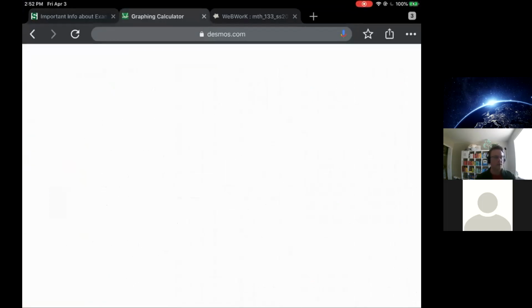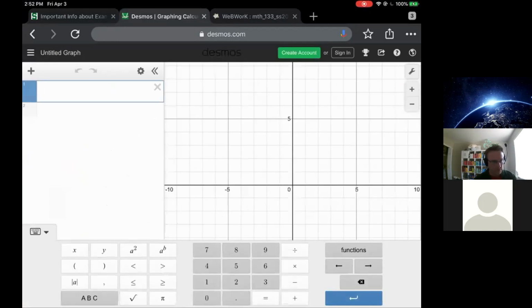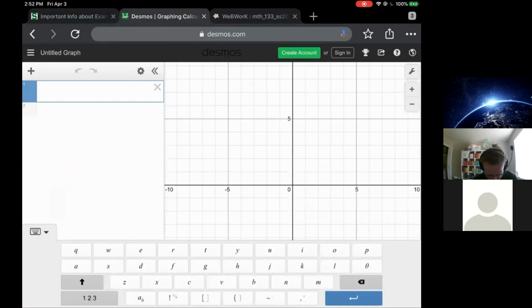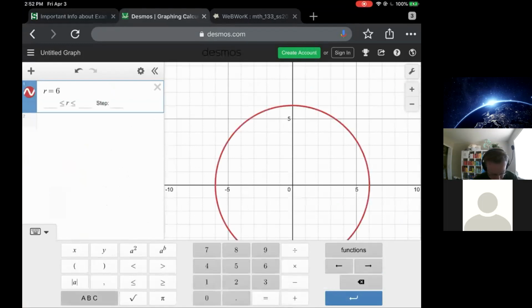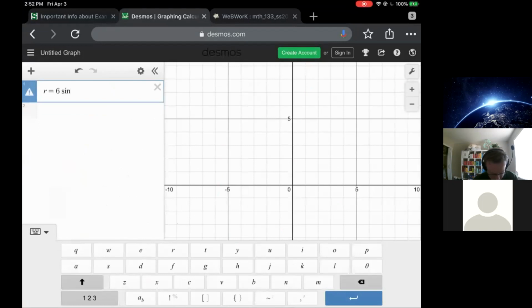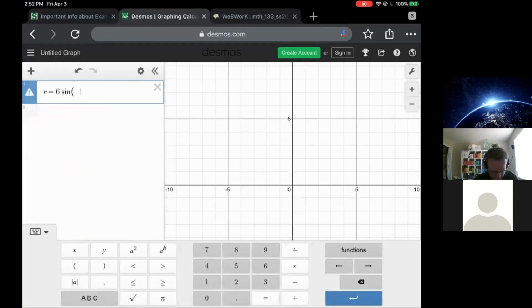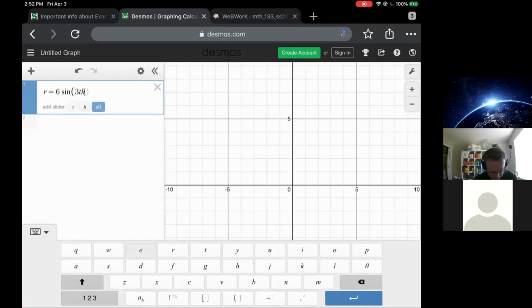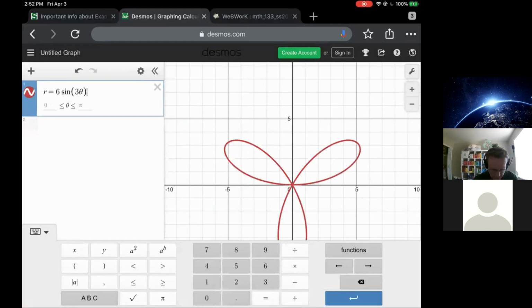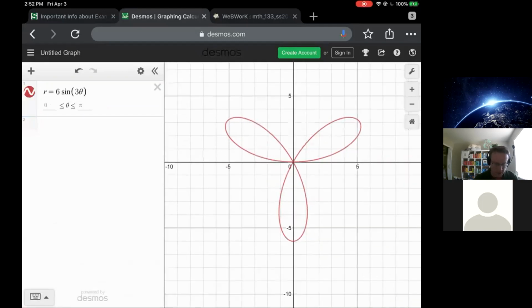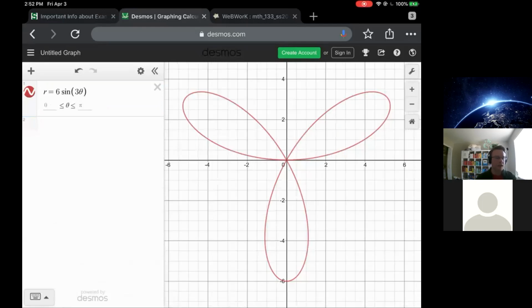Let's see if this loads. Oh, but it's just gone now. Well, fine. It doesn't take that much longer, even though I did have some more input here. But if you do r equals 6, and this is maybe a good exercise anyway to see that you can just type these things in, 6 sine of 3, and then you just spell out the word theta. And we can close parentheses if you'd like. But you can see that, yes, we get this 3-leaf clover, essentially.